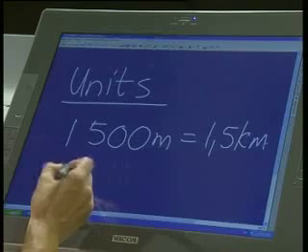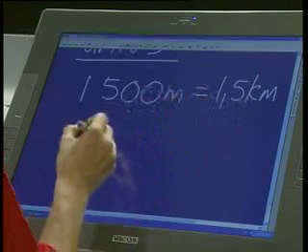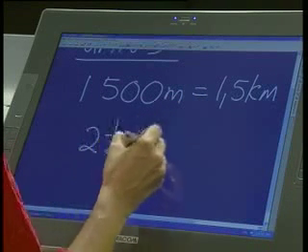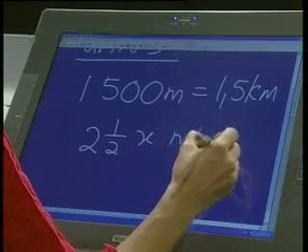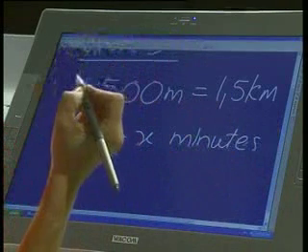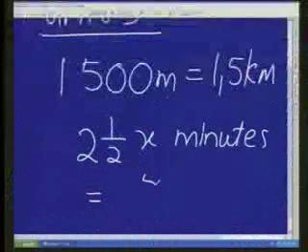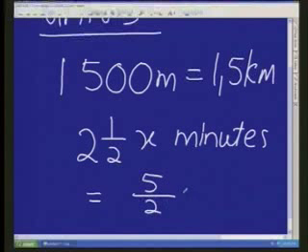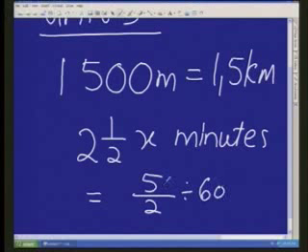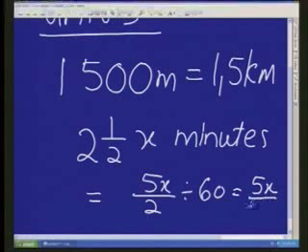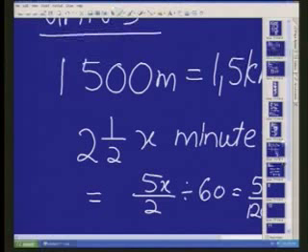Right, and the second part is that we have 2.5X minutes. How much is that in hours? Because our standard unit is kilometers per hour. That is the same as 5X/2 divided by 60 to get it into hours. So that gives us 5X/120 hours. Right, so if you had your kilometers and your hours, you shouldn't have had a problem with the question. So let's go back to our first page.